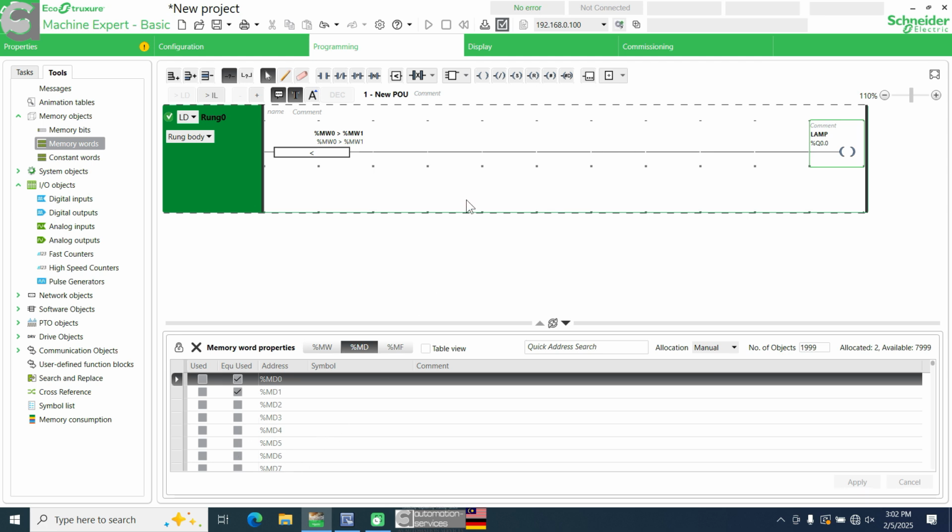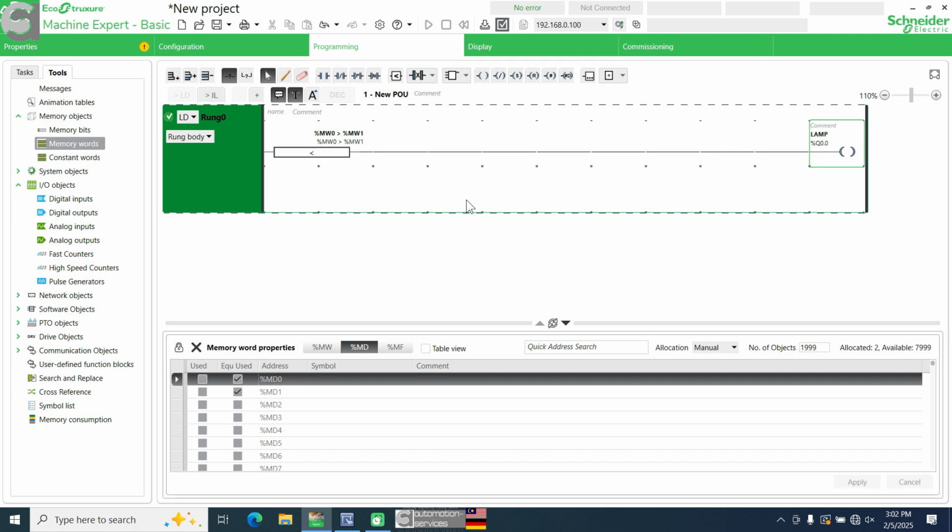Let's say our program is all MW, and you use MW from 0 to 21, for example, you already use it. So next data you want to use, you see MD. You don't know from what number you want to start. Straight away you can go here and click the MD, it will show which one is empty, and then you can use. Okay.